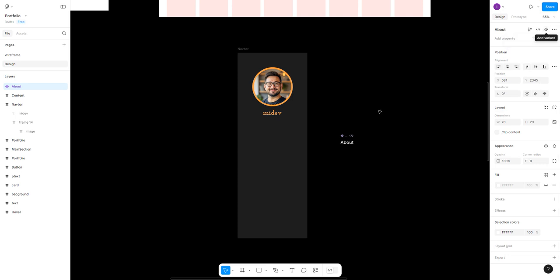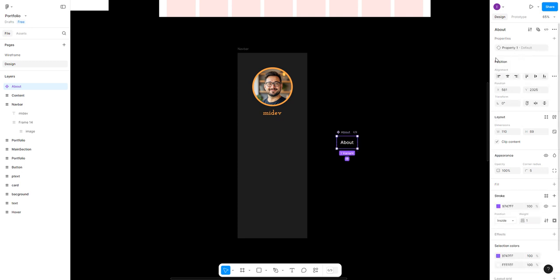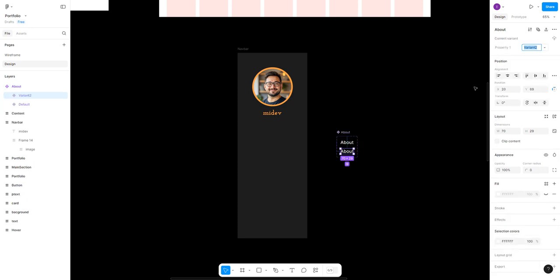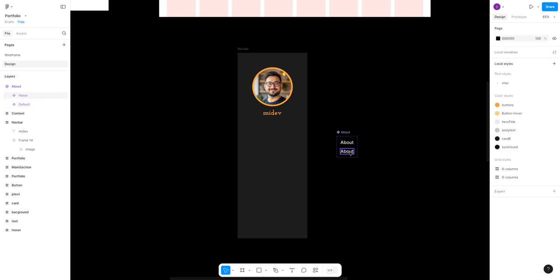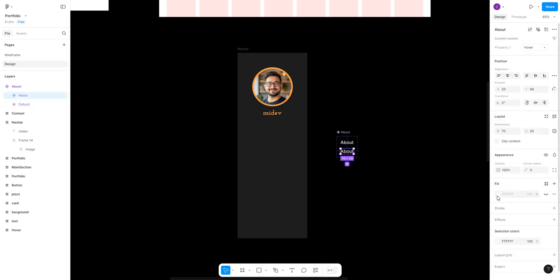So we're going to create components and add a variant property. So the variant property is going to be the hover state of it. The hover state will have this hover effect color, global color here. Only the text, not the background.